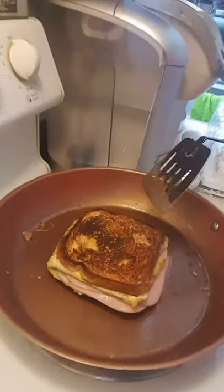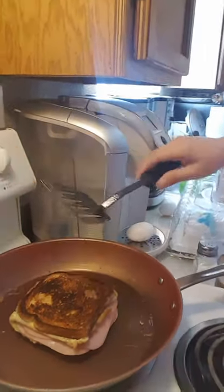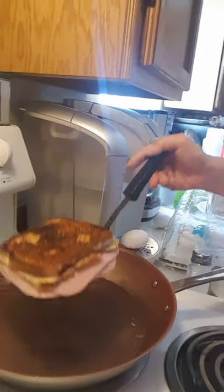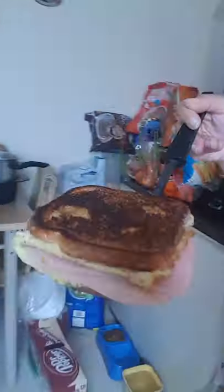See, and if you don't... They're not burnt, it's just brown, like a golden brown. But yeah, if you don't want them that dark, you can turn your heat down. Like I said, this is what you have. We can do it one more time.